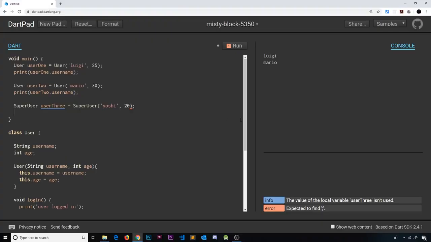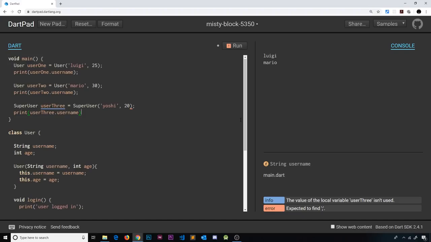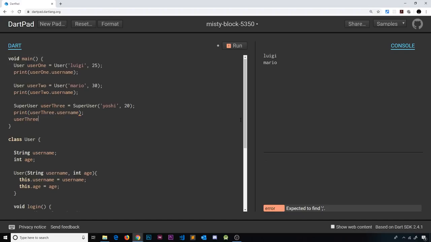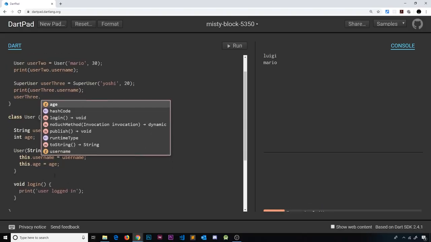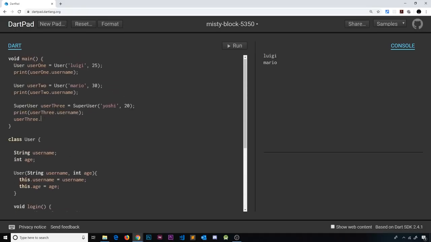Now then, down here I could say print, and I'm going to say user3.username, and then I'm also going to say user3 and use that publish method down here. Where is it? This thing right here, because we have that now on this kind of super user. So I'll say publish like so. If I run this, it should all work. We should see Luigi, Mario, Yoshi, and then published update.